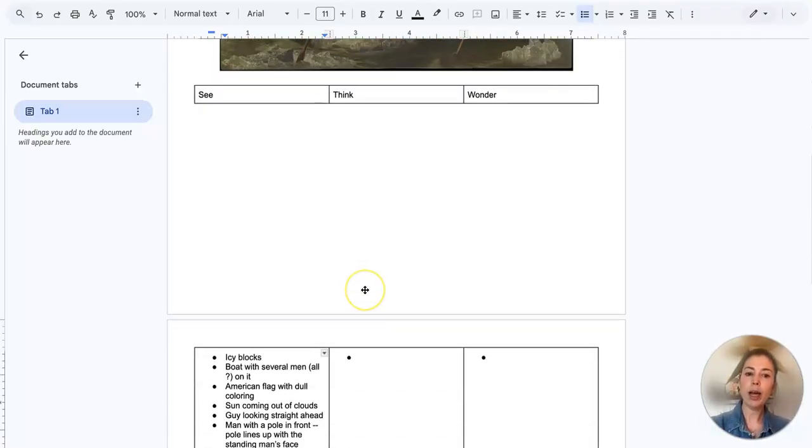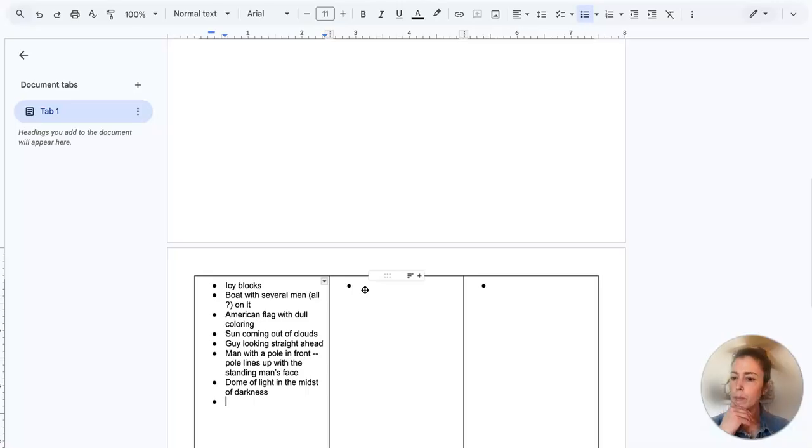Now, at this point, though, I would invite students in and I would say, what are some things that you guys are seeing? And then as they're saying what they're seeing, I would go ahead and continue to write it down. And I would be sharing this with the class so that they all would be seeing what it is that I'm doing, that I'm validating your thinking. I'm making your thinking visible, which is a huge part of critical thinking routines. All right. And then after that's done, I'd say, okay, guys, this is great.